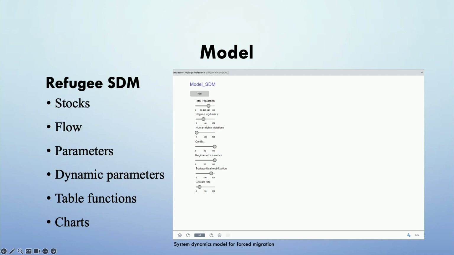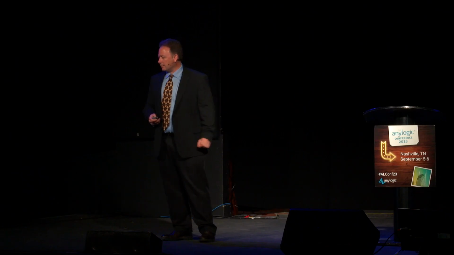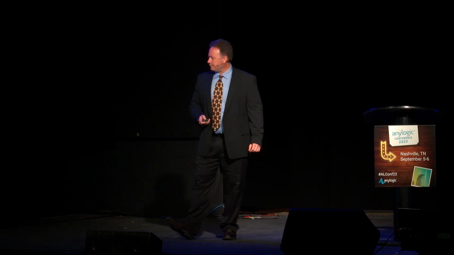During the creation of the model, one of my dissertation members wanted to have a place to be able to modify that. You could think of it as different levers. So if you wanted to increase conflict or decrease regime stability, you can pull these different levers and see the effects within the model. So this makes it very dynamic. The goal was to publish and push the model out to AnyLogic, which is where it resides. There's a link in our second published paper if you want to explore it.